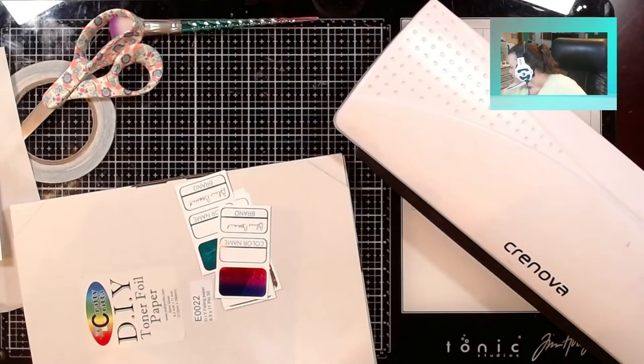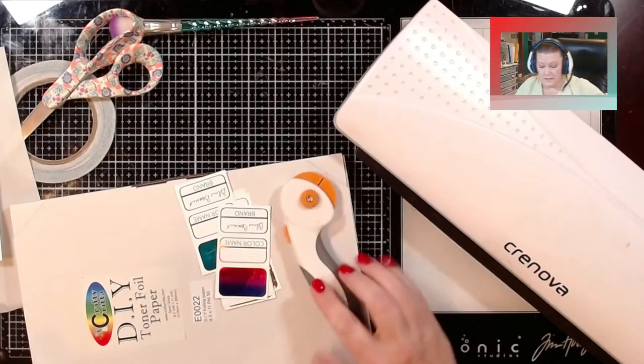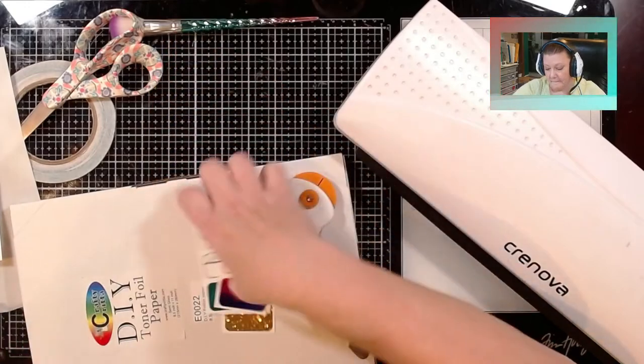Making a mess with my cough drops. Also, I can get this guy out.